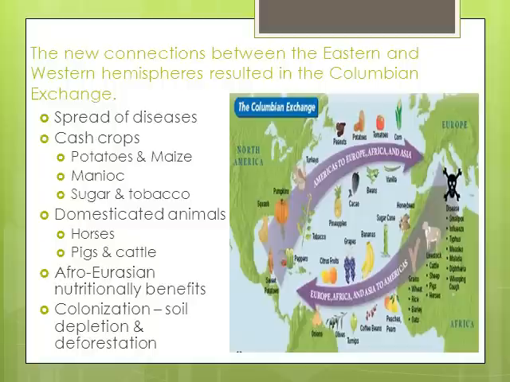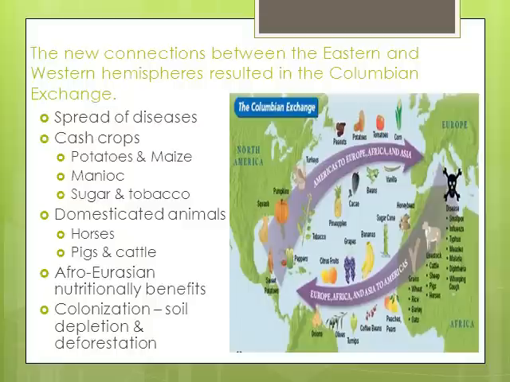Animals also become a huge aspect of that. You don't have horses or pigs and cattle here in the Americas until the Europeans come. I mean, what would the Wild West be if we didn't have horses? And this is due, again, to the Columbian Exchange. Now, granted, the Europeans came here and did destroy cultures and societies and languages. However, they did bring some beneficial aspects, which we now consider uniquely American.